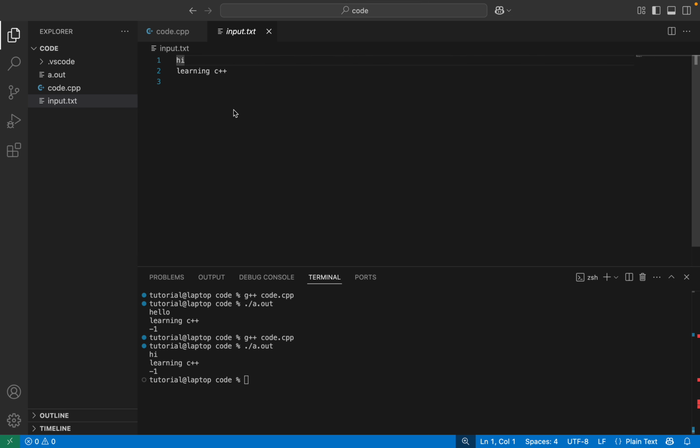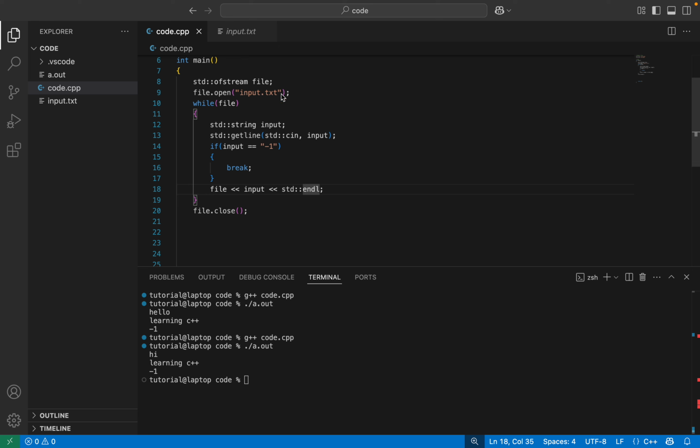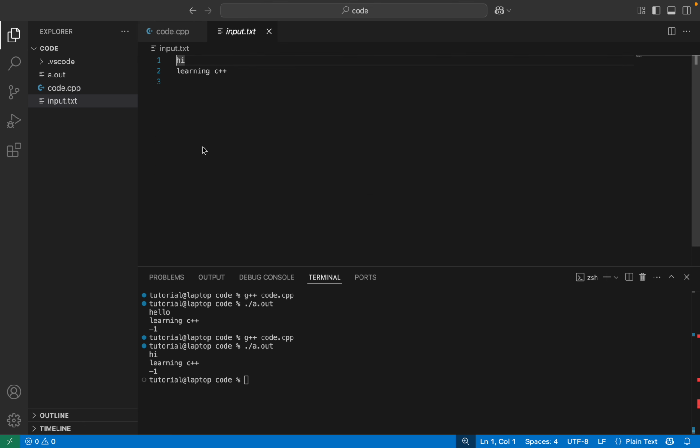Okay, so now the hi is in the first line, and then very neatly the learning C++ is in the next line. But the problem is that whatever input was previously there is gone. I didn't delete this file, the file was still there, but the previous content got erased. Every time you execute, the previous content is erased.